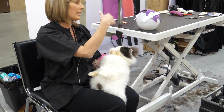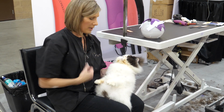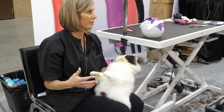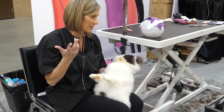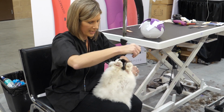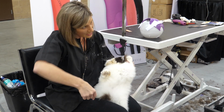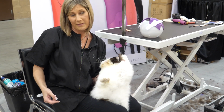So he's going to try to bite me, I already know, so I would put the air muzzle on him. That way I could just hold his front paws up and I don't have to fool with it. See, he's waiting. He's just totally waiting. Also, I can go like this. Remember that hold I did before? And now I can shave right up into his armpit. Did you see? He's trying to pull out of that.